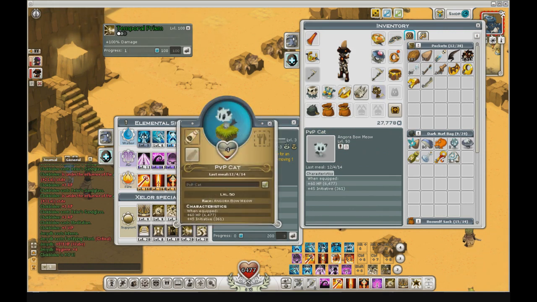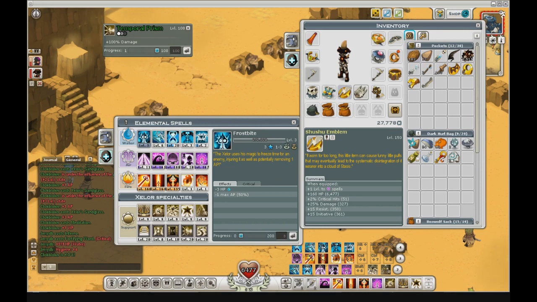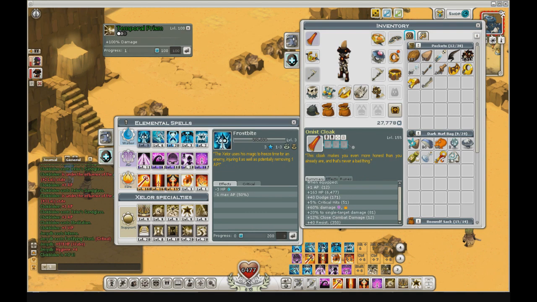Initiative pet, just because I was doing Black Spore. Any Shushu, air or fire, both awesome. Definitely a plus range Ami, wire Ami's beast. Honest cape, close combat, lol. Single target damage beast.